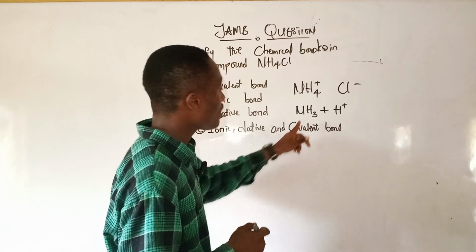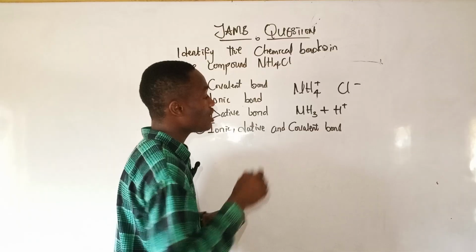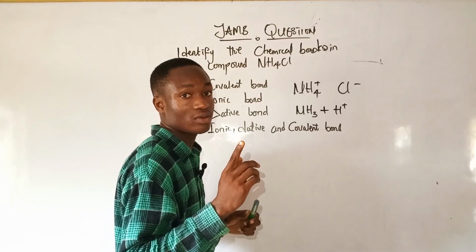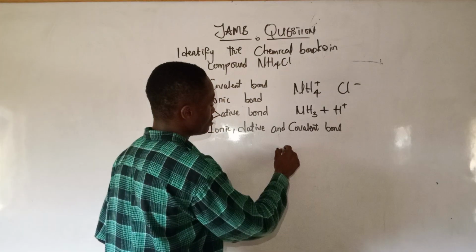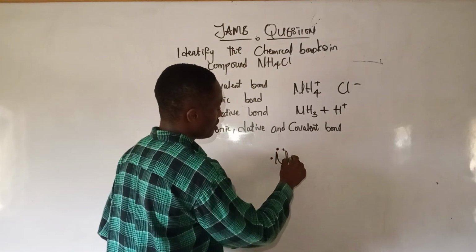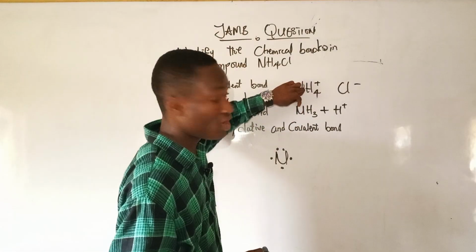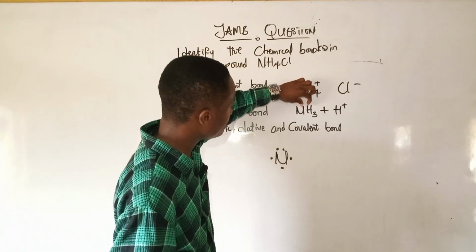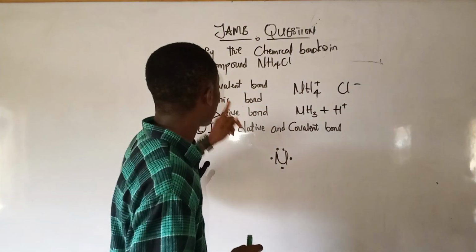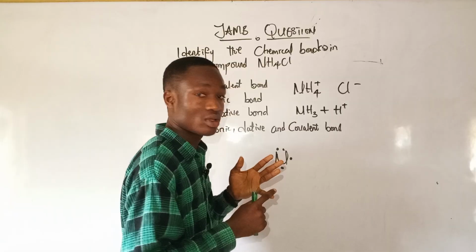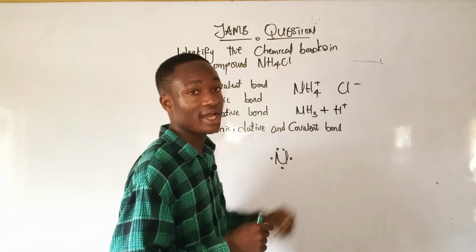Now, when ammonia is formed, we have this. Nitrogen has a valency of 5, that means it has 5 electrons in its valence shell. You can notice that this is a covalent compound, which means there exists a covalent bond here. If you've been able to identify that we have ionic bond and covalent bond, let me show you how the covalent bond is formed in this molecule before I show you the dative bond that is in it.